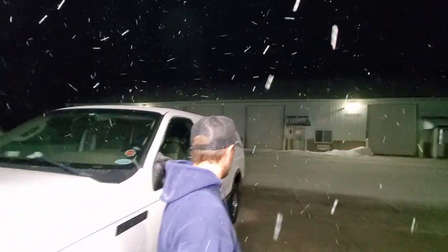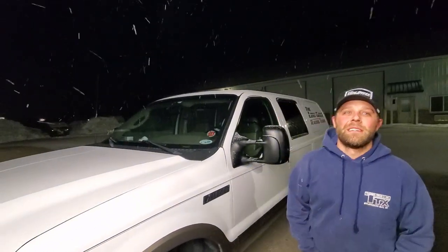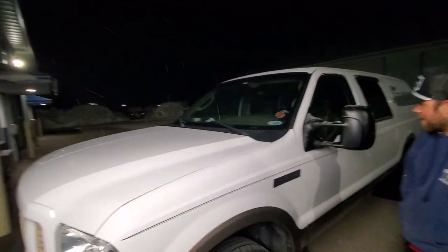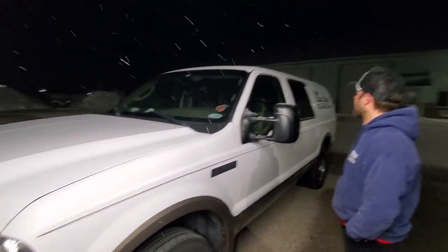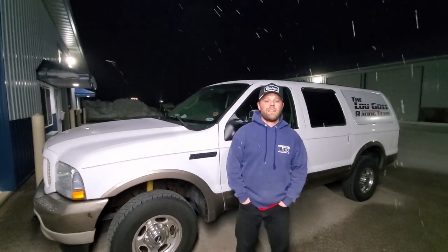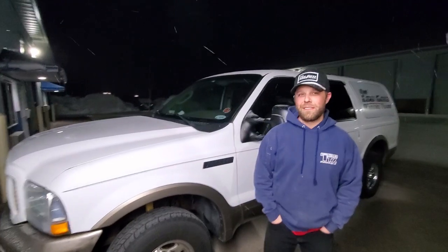Hey guys, you can see it's snowing out here tonight. It's taking off again. So we're supposed to get another 24 hours. I think it's about 6 inches or something. So hopefully we're not sitting in a snowstorm doing another brake line or anything else like that. But I think we're good. We're almost there. Okay for the night.